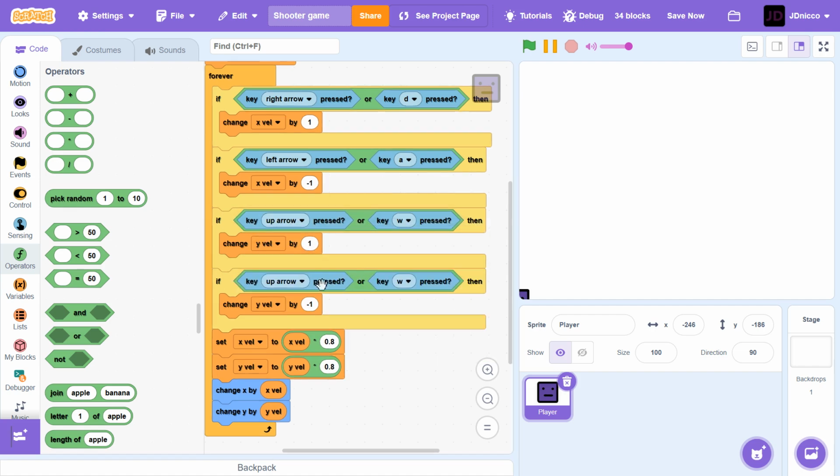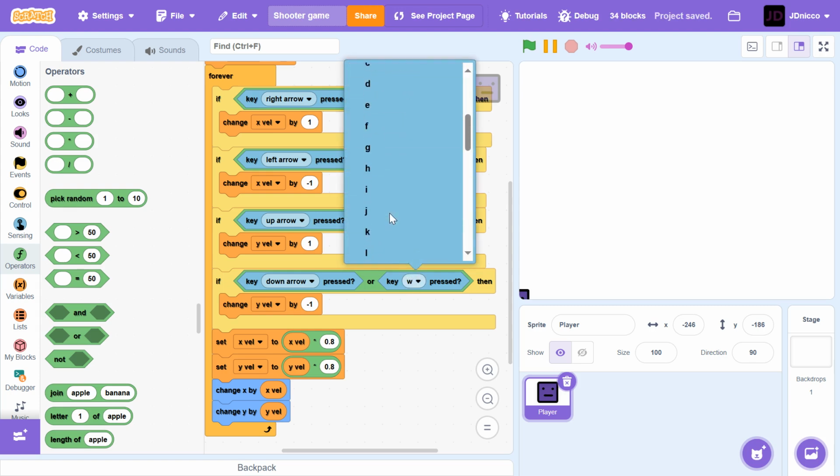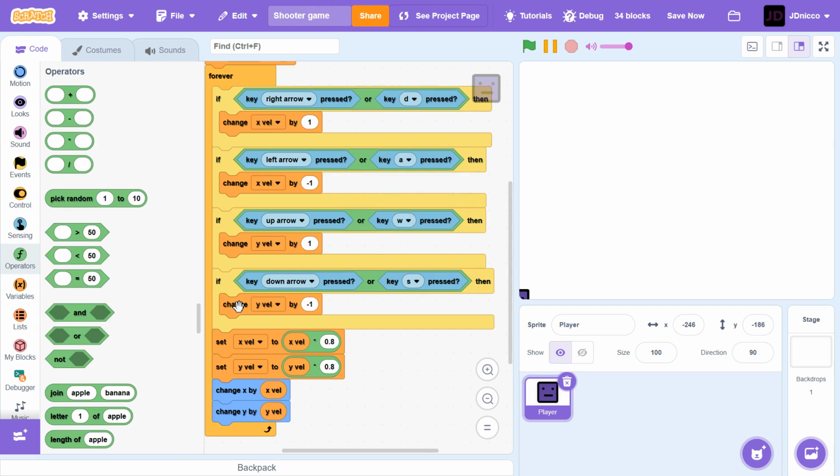And then for the final if statement, it will be the down arrow pressed or the S key pressed, and you will change yvel by -1.